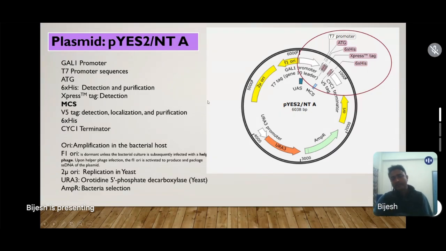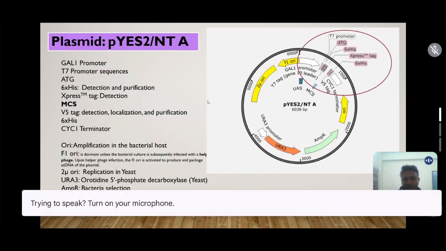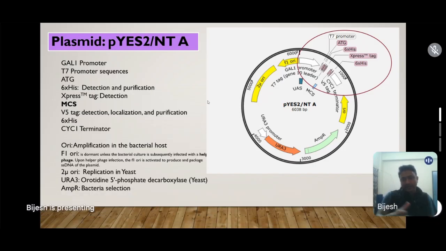In Saccharomyces cerevisiae, antibiotic resistance selection is not so robust. So what people did is delete some essential genes, like the uracil production gene, URA here in our case. Now our yeast won't survive in a medium where uracil is not there.